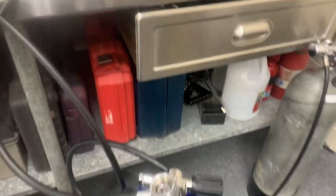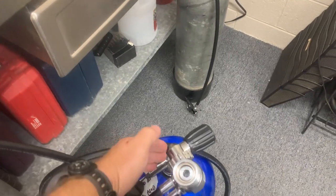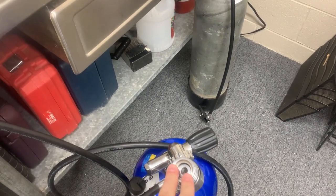Hi guys, so now that I've assembled my first stage back, I want to go ahead and test the intermediate pressure and the cracking pressure. So the intermediate pressure, just as a quick recap for you guys, basically as the air comes out of the tank, that's high pressure. It's going to go through the high pressure chamber into the low pressure chamber of the first stage.